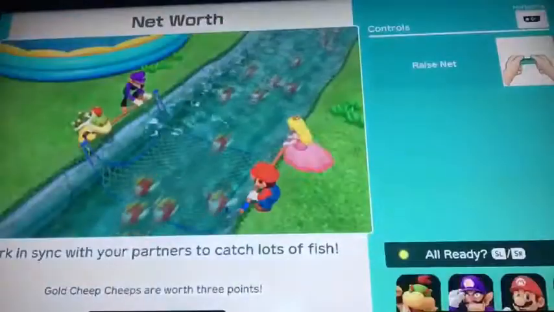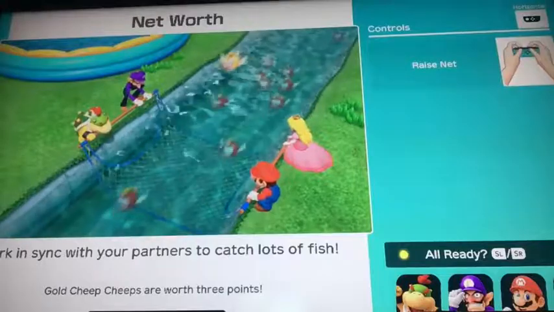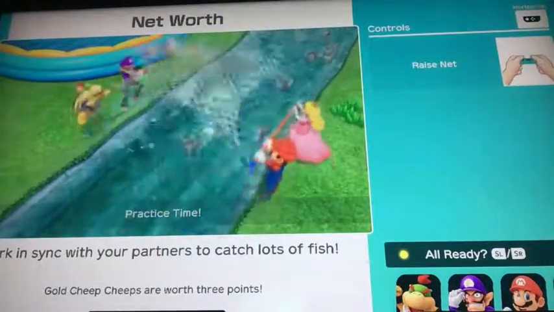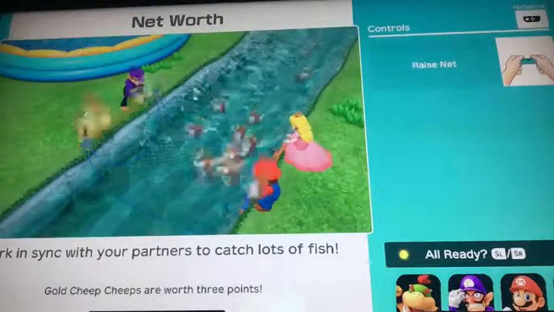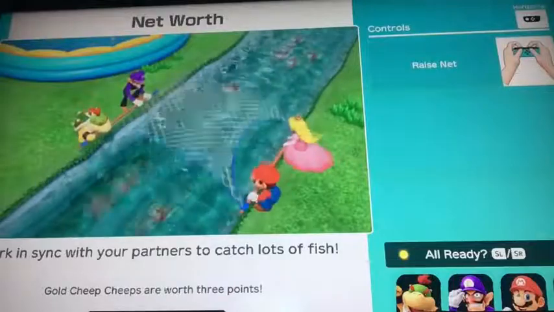Oh, my God. I didn't actually think there would be mini games in this mode. I thought it was just the river part. Work in sync with your partners to catch lots of fish. Gold cheap cheeps are worth 3 points. I wonder if you can play these mini games in the regular game. I'm gonna come here. Grab it. Grab it. Yes, we got it. Yes. It's so good.